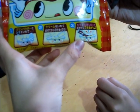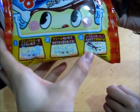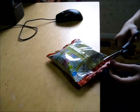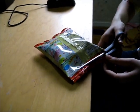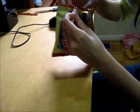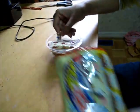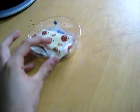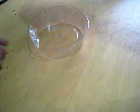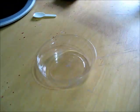And then you put on the custardy thingy. I mean, not the custard, the caramel. And he's like, oh my god. Snip, snip, snip. So this one's a very basic thing. Ooh. It's so small. But what did you expect? I don't know. Okay, so.